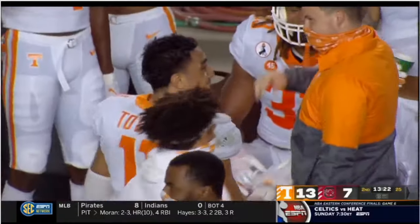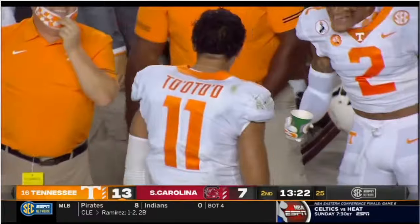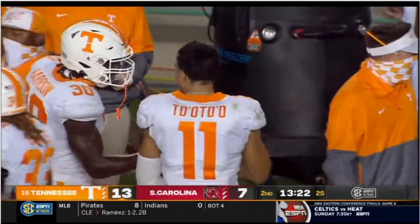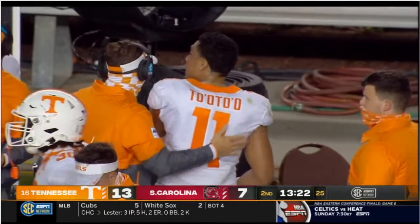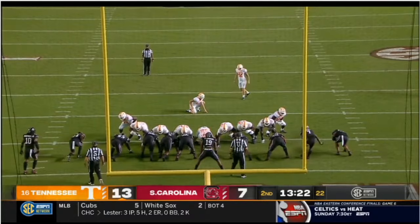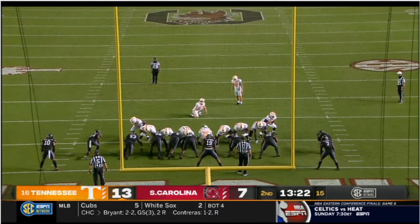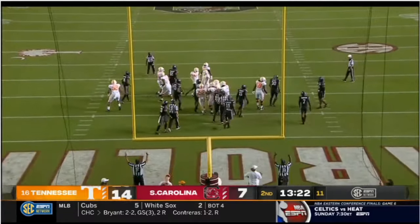Yeah, it's like you said, Taylor. It's just got to be indisputable. It was ruled as a touchdown on the field. What a great play by Toe. Top returning tackler, reshaped his physique over the offseason, as Alyssa documented earlier. Makes a nice play on the ball. They're trying to get the ball back to Shi Smith, and it ends up going the other direction. Now the extra point for Samaglia, and the Vols are up 14-7.